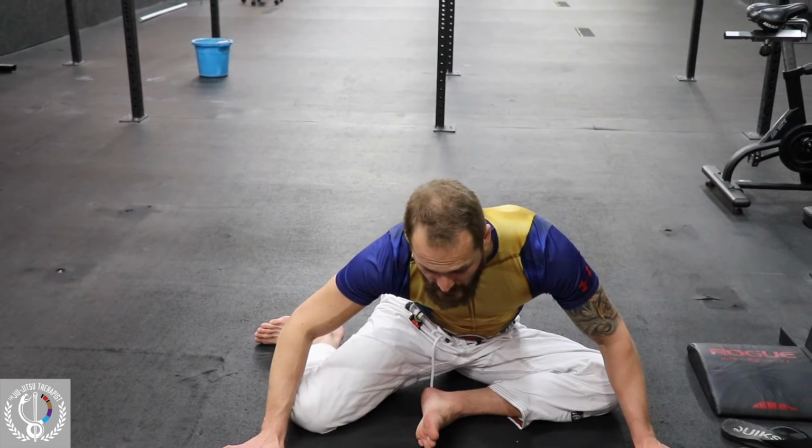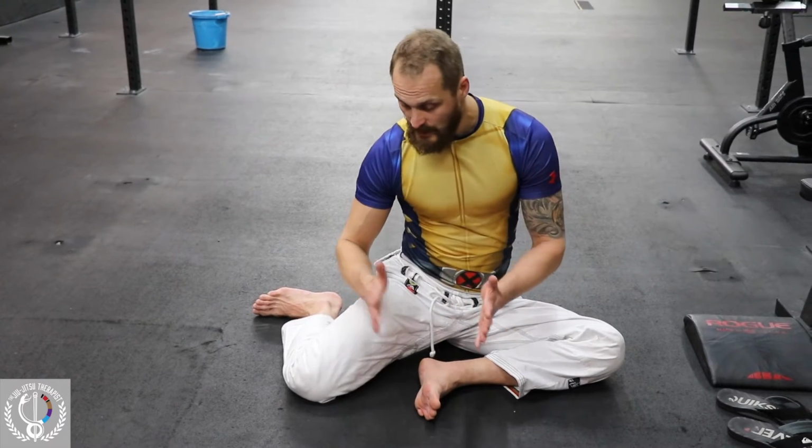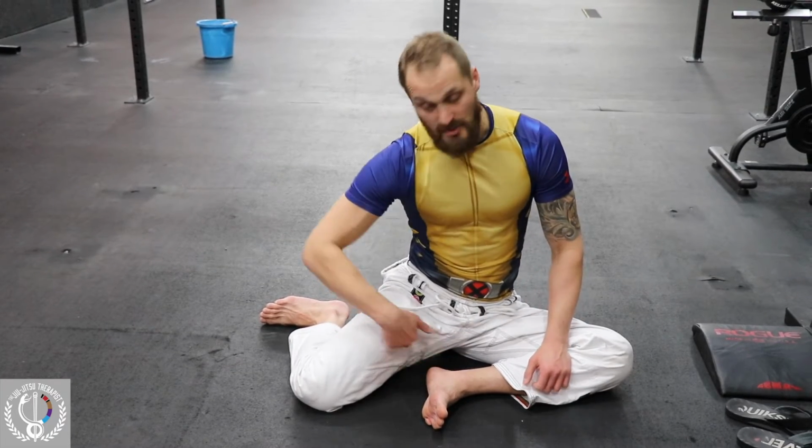So again, going down, stretching this way, and then if you're more flexible, you can even turn your body towards this right knee and gently bring your body down that way. It's really going to stretch that hip capsule, and it's going to stretch the groin area.